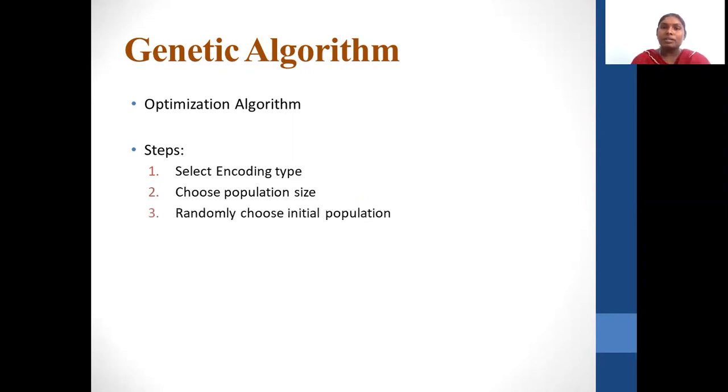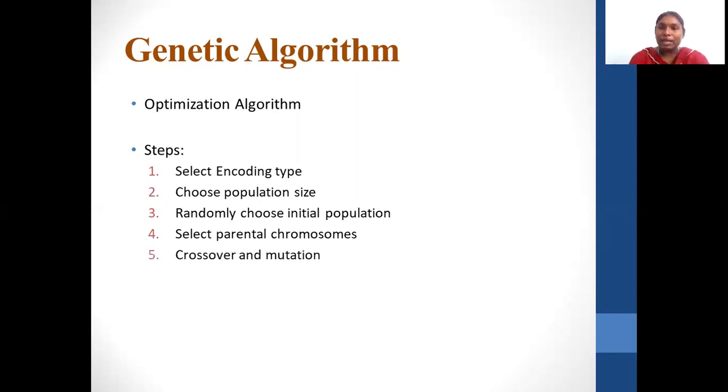Next, randomly we are going to choose the initial population. Out of the existing solutions, we are going to choose some random solutions, not the best ones. We don't know whether it is the best one or not. Once the initial population is chosen, we are going to choose the best chromosomes out of it. When I have 5 chromosomes taken into consideration, out of those 5 random solutions, some 2 or 3 might be good ones. So we're going to choose the best solution, the best parental chromosome out of it.